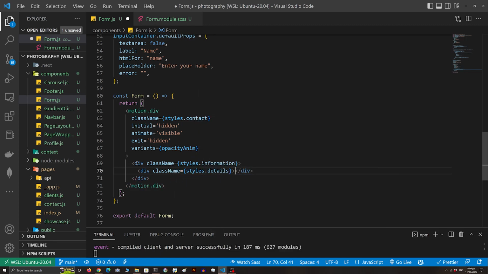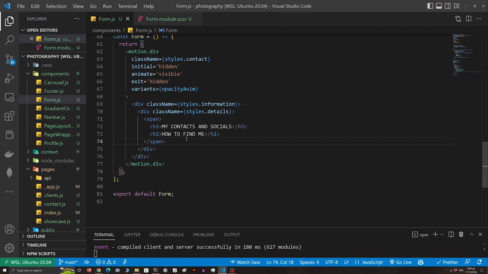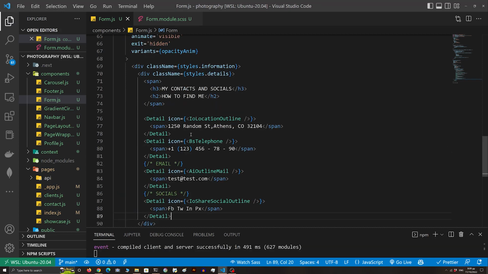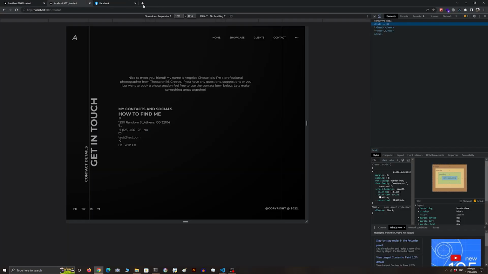I'm gonna paste all those details. And let's create the form.